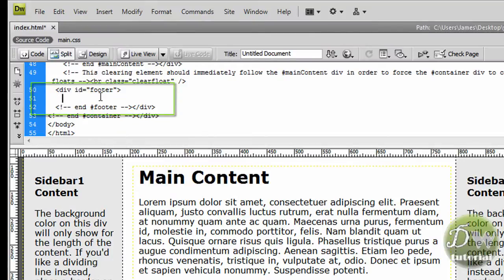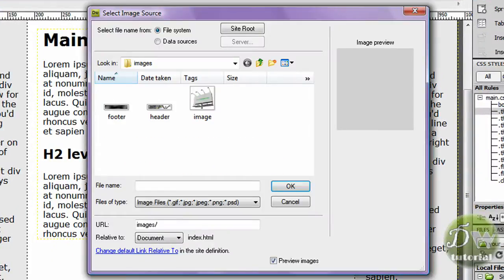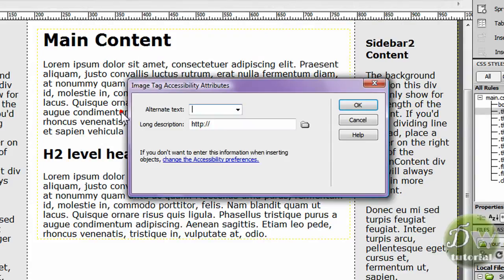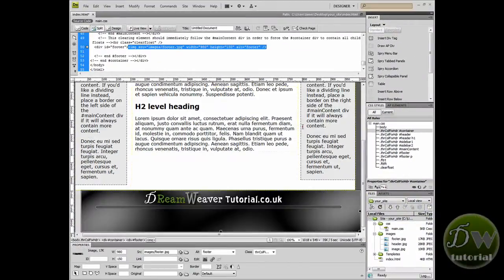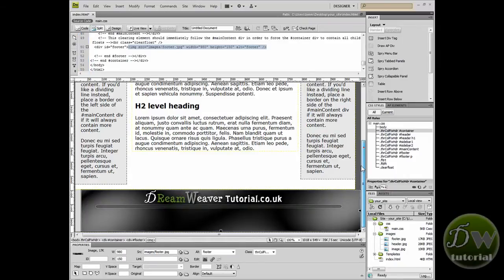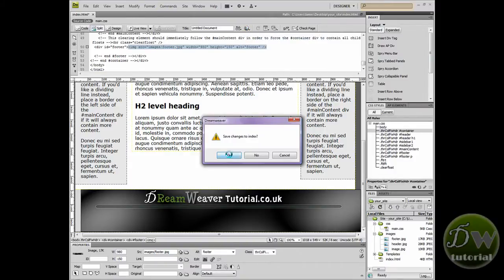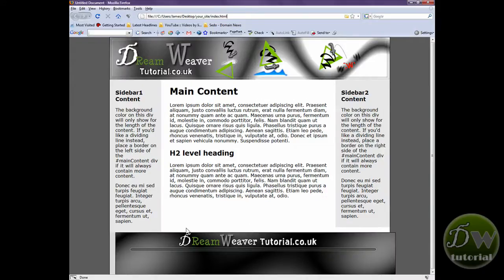Now we're going to put in the footer image, so let's click and make sure we're definitely inside that footer, and we'll go to insert image. Now let's double click on the footer, and in the alternative text box, we'll type in footer as well, and we'll click OK. So our image has appeared. It doesn't look quite right. Let's preview it in the browser. So I'm going to go up to the globe icon again, preview it in Mozilla, and we'll save changes. Now it looks like the image is being pushed away, just like the first header image that we put in, but it's a good job we know where to go to fix it and how to fix it.